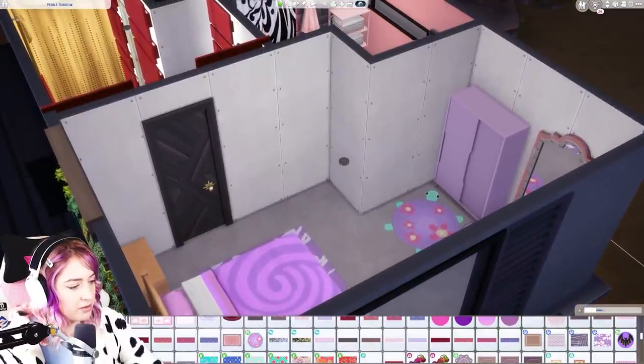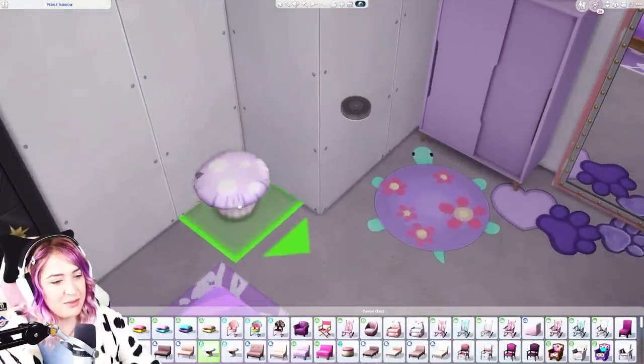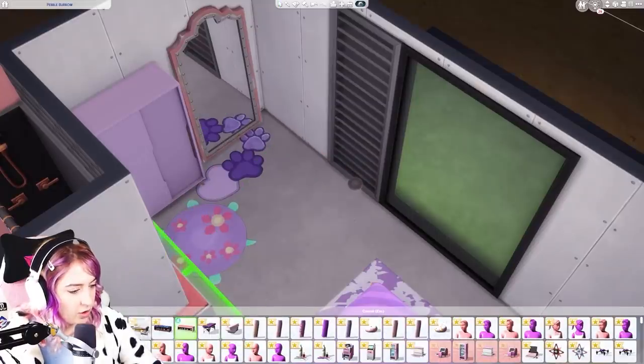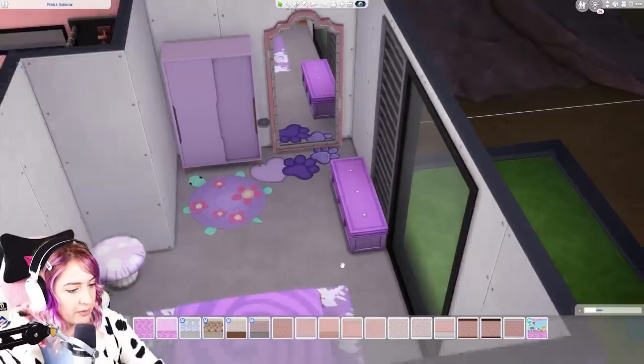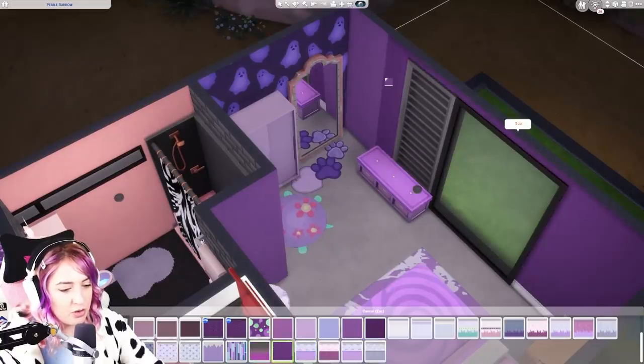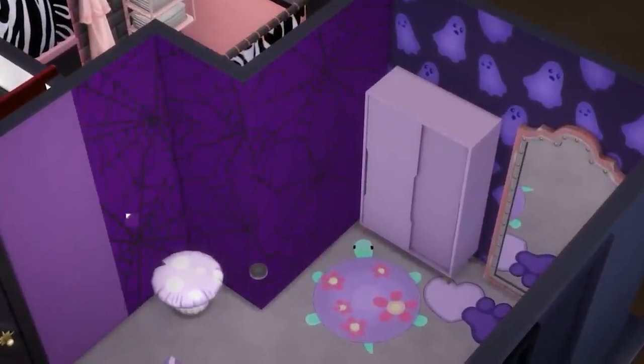We can do something with this. I'm thinking, oh, the little mushroom chair. Oh, look at her. And then do we have like an ottoman? Because I think an ottoman could look really cute there. Right, we've got 1,000 left. What? All of the purples in The Sims 4 are so warm. She's a big fan of Halloween, like me.